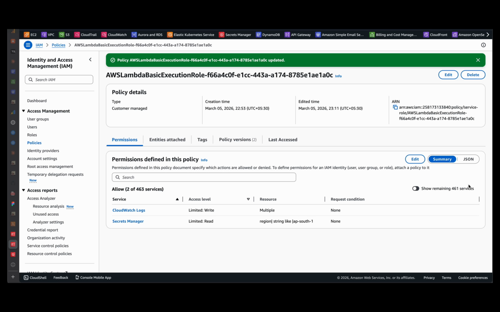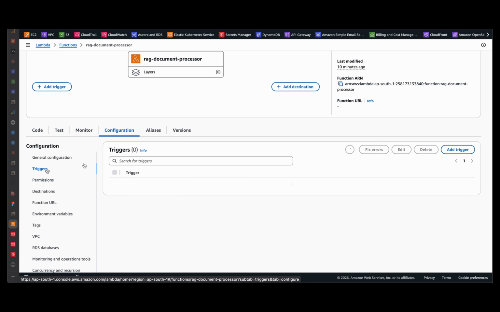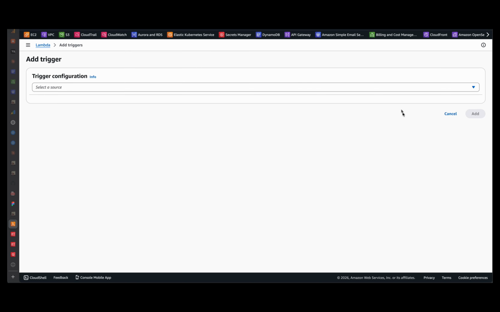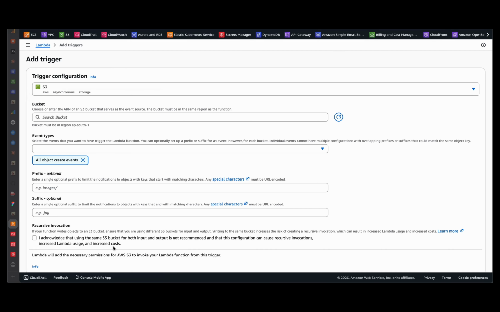Now comes the important part. We configure the S3 event trigger. So inside the Lambda console, we add a trigger and select S3. Let's go to triggers, click add trigger, select the source S3. Then we need to choose the bucket where documents are uploaded.